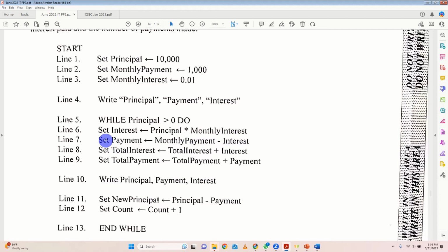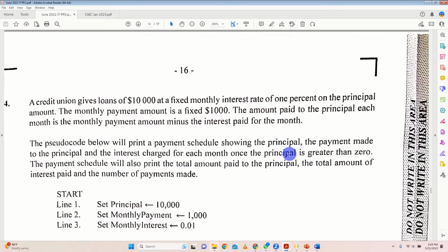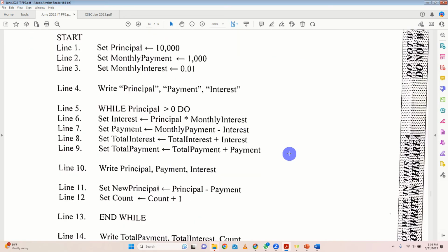List them in a column. Set interest to principal times monthly interest. Hold on, let me see. They couldn't give fixed monthly interest of 1%. So the interest is principal times monthly interest.